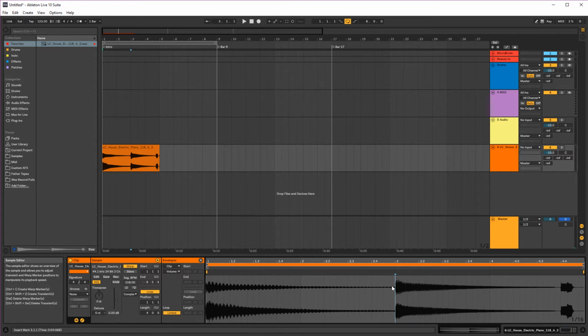The other thing is the pseudo warp markers, where it recognizes your transients and things. So I've got a few pseudo warp markers that Ableton, when it analyzed, found all of these things and thought they were transients.